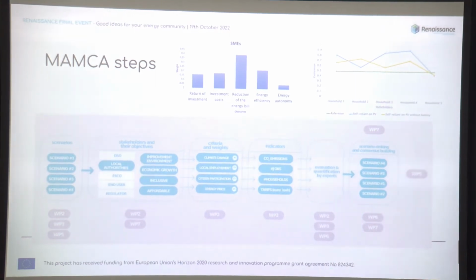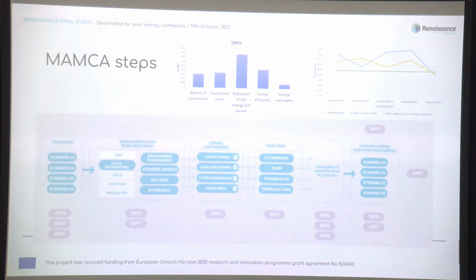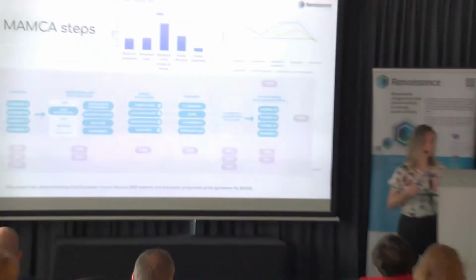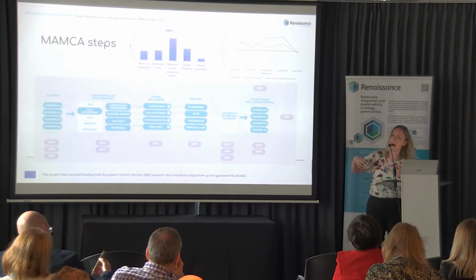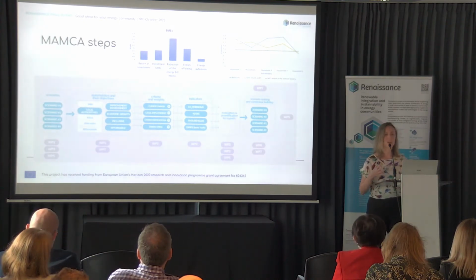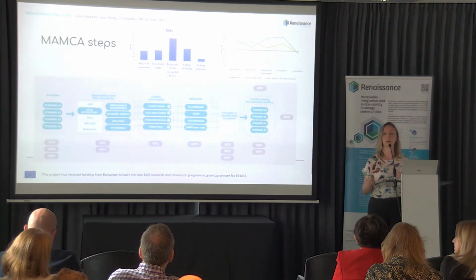What do they want to get out of this project? And what is really important for them? Like the first graph you see on the top is one of these results where we asked a couple of companies on an industrial site where we wanted to install an energy community. What is most important for you to join such an energy community? And for them, in this case, it was reduction of the bill. You see this as a high weight that was not surprisingly very important for them. But also for other stakeholders, it can be environmental concerns, community building, and things like that. So it can be very different.